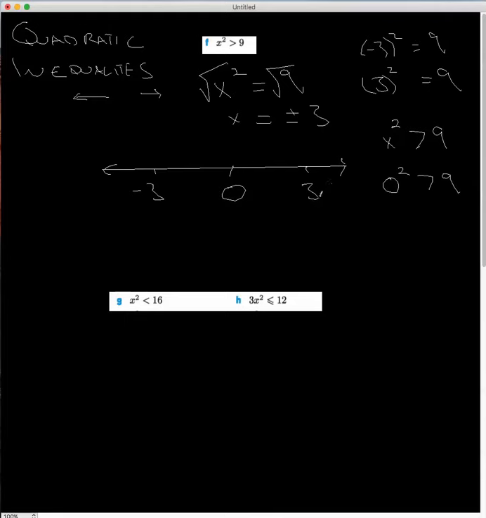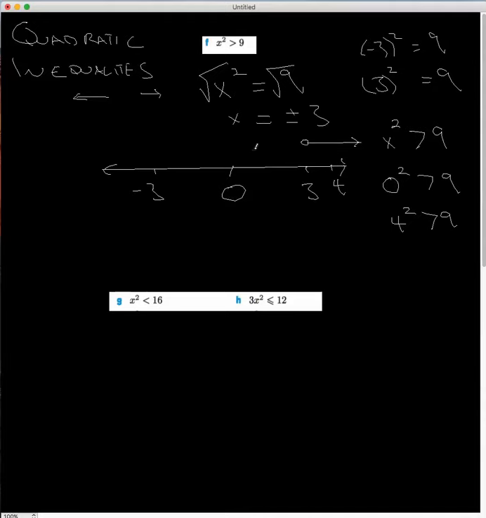So there's no line in between this space. If you want to test to see if that's true, for example, say 4, to know that your line is going to be drawing outwards, we can test that with our equation as well. So 4 squared, is that greater than 9? Well, it is, because 16 is greater than 9. So for sure, we're going to have our line going from 3 out here this way forever. Okay? And since we have just the greater than, we don't fill in our bubble.